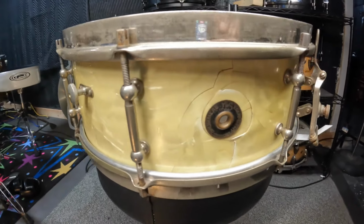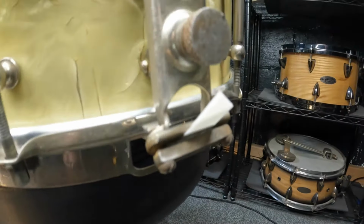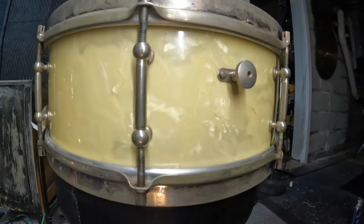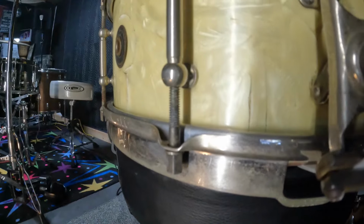With no epic reveal, because in all honesty, it is what it is. It is a 90-year-old snare drum. It is very far from an immaculate condition, but it was in a condition good enough for me to want to bring it home and preserve a piece of drum history.